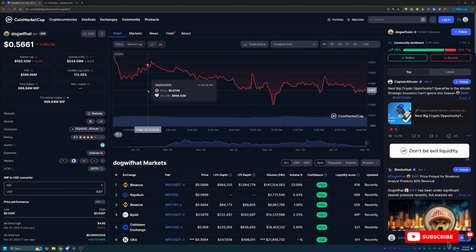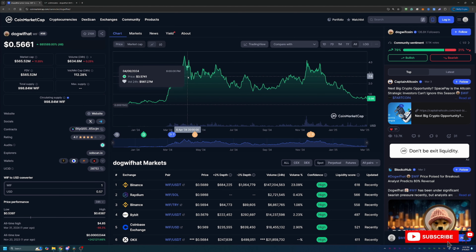Now this one's down about 11.3% today, but if we look at their all-time chart here, almost a year ago now, 2024 March, it was about $4.58 a coin. So right now, if you truly believe in this coin, you could start mining this and basically have a potential, if it was to just get back to that all-time high, not go any higher, $4 earning per coin that you're holding potential, which is really, really awesome, especially when mining is super passive.